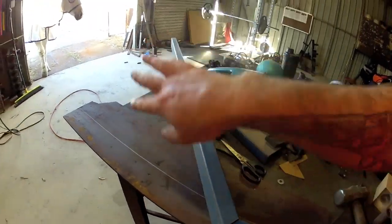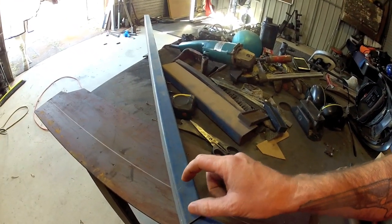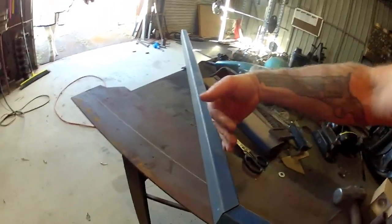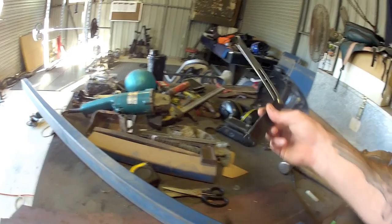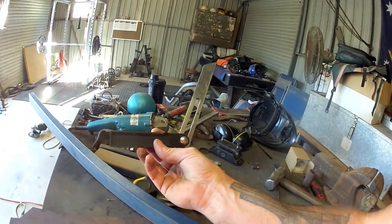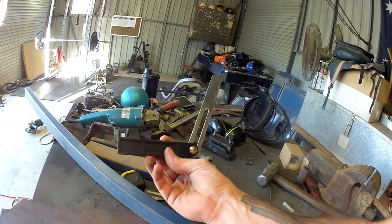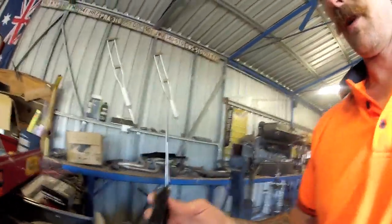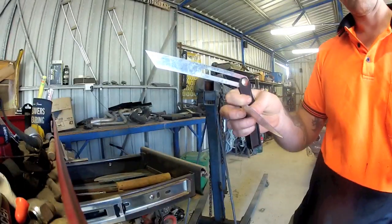And then flip that over to make the next piece out that way. And I'll just duplicate that piece by flipping it over. Yeah, but now to mark that out. So that's half of 45, which is, 22 and a half degrees. And I also got that by using highly technical bits of equipment. That's gonna sit there.